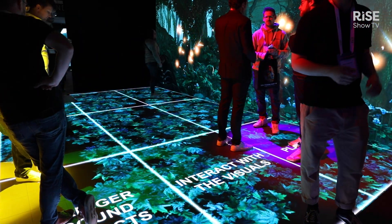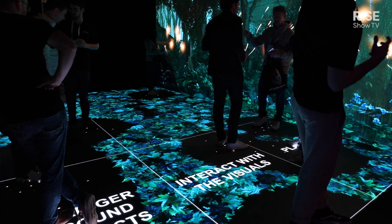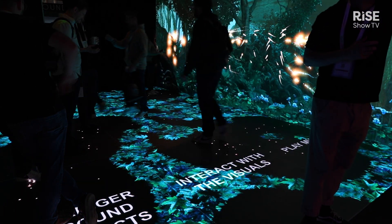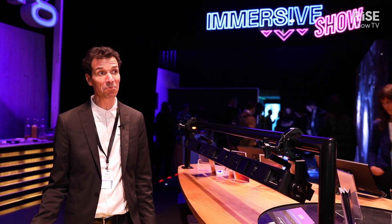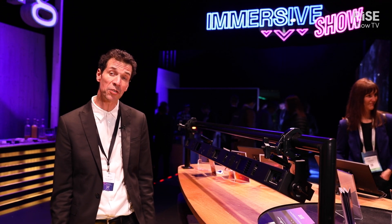The system can be used in different situations. First of all, it applies to the needs of touring and live events by allowing you to gain in productivity, reducing your costs, and most of all to be a force of proposals by allowing you to create a new type of scenographies.